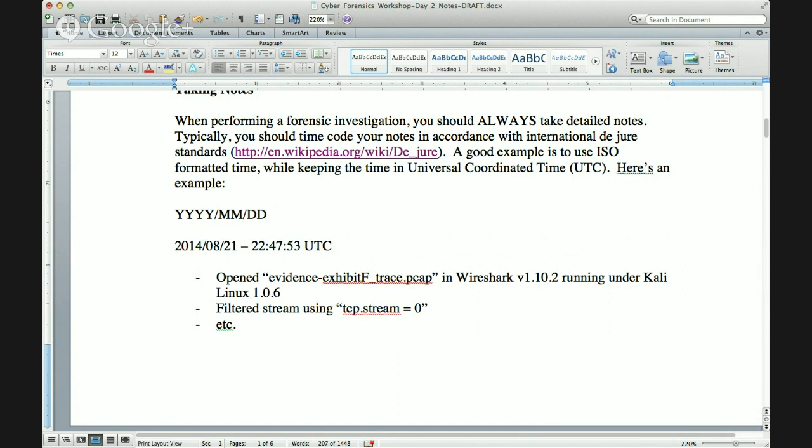But anyways, then I have a little dash or hyphen here, just because I like using them. And then I have my time. And for time, I always use 24-hour, or if you will, military time. So this is basically 10 p.m., 47 minutes, 53 seconds, and I'm noting that my time is in UTC. So I live in Arizona, and in Arizona, we are always UTC minus 7.